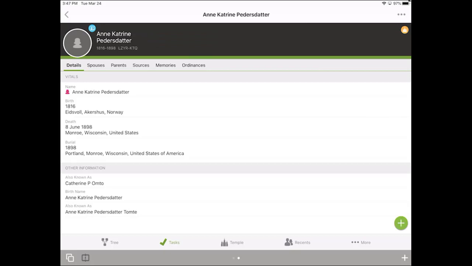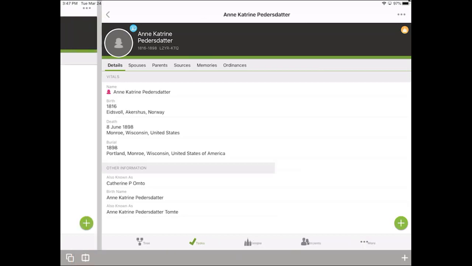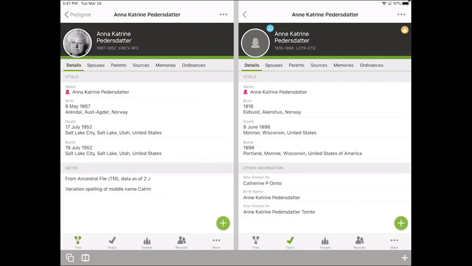By looking down at your gray bar at the bottom of the page, you see a new icon. And the icon shows a page with a dotted line down the middle. When you click on that, it will open up the two screens side by side so that I can compare. And I can see, quite obviously, that these are not a match. And so I do not want to attach a hint that's with this new person to my tree without some very serious research. And we're not going to take the time to do that now. But you can do that.